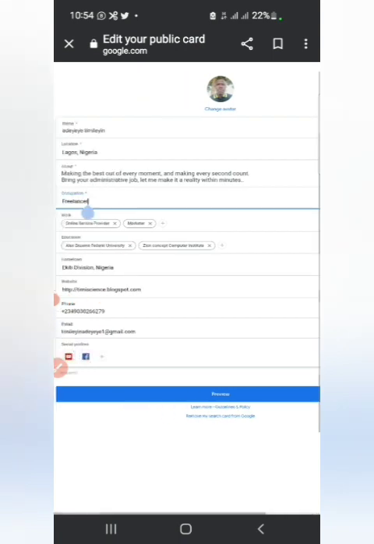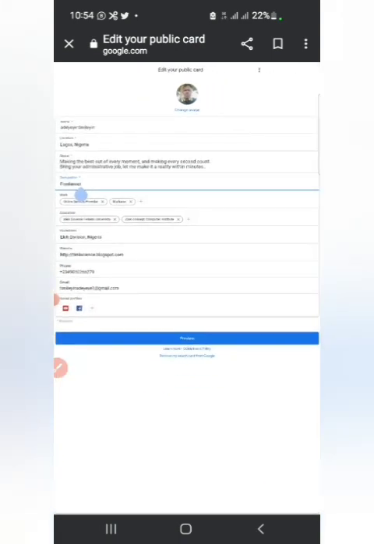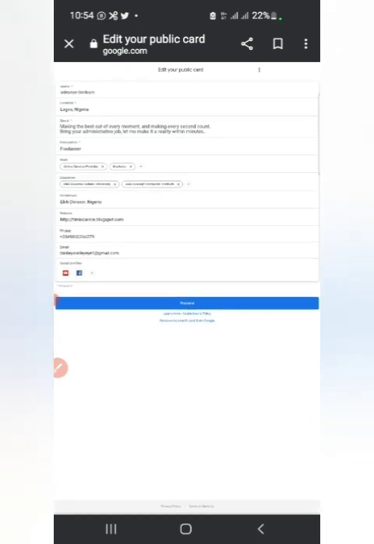So you can basically do anything that you want to do on this particular page. It's called a public card, such that if anybody searches for you, they can really get in contact with you. So that's basically what it works for. What else?